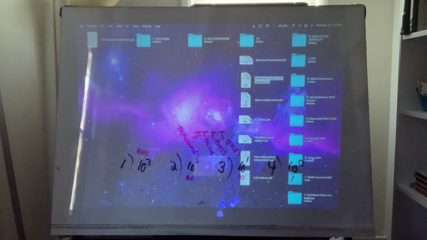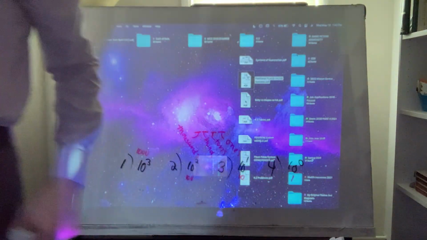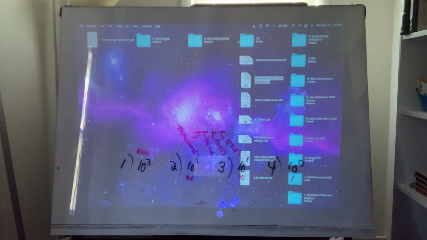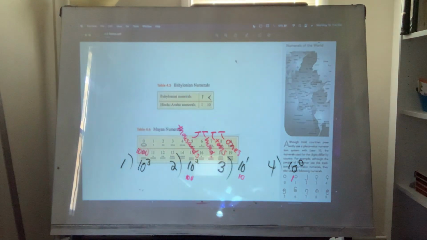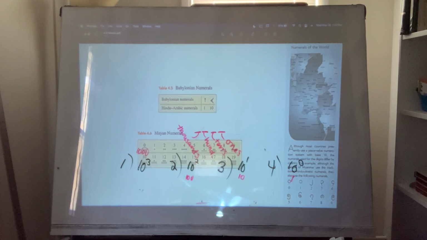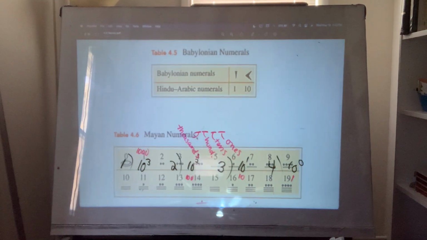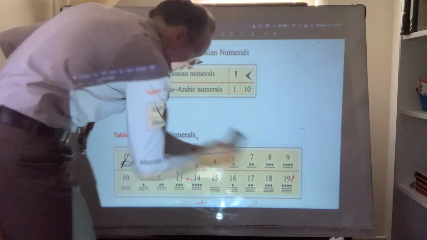All right. Now, as for what the Babylonian system looks like, you definitely want this. I swiped this from the textbook to summarize because it's very useful. These are the character sets. These are the elements of the Babylonian system and the Mayan system, and you absolutely would want to have these keys in order to translate.